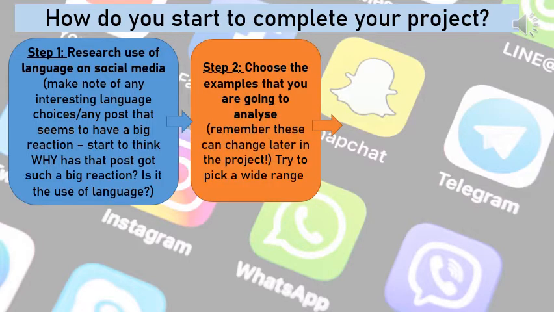Step 2. You need to start to choose the examples that you are going to use in your project and analyse to help you to answer this question. Remember, these can change later in the project if you find some more examples that you would rather work with. Try to pick a big range in this step so that you can set yourself up really well for the rest of your project.